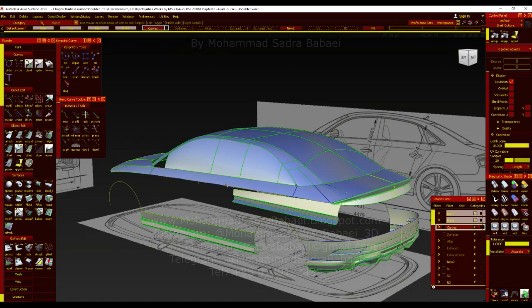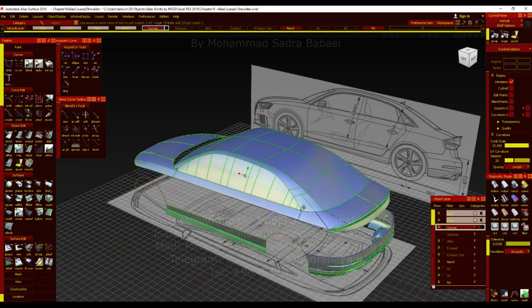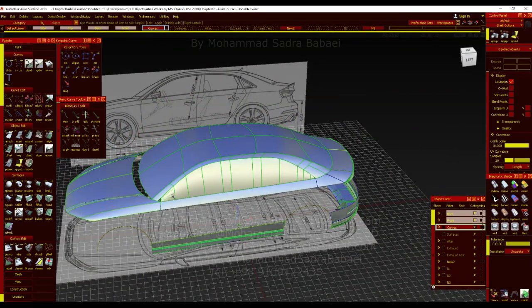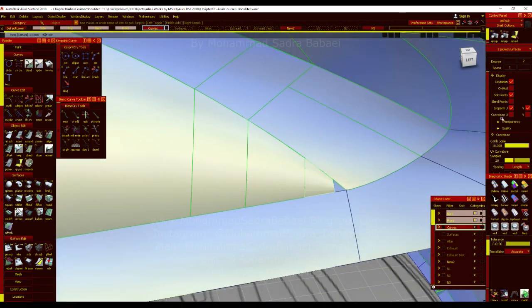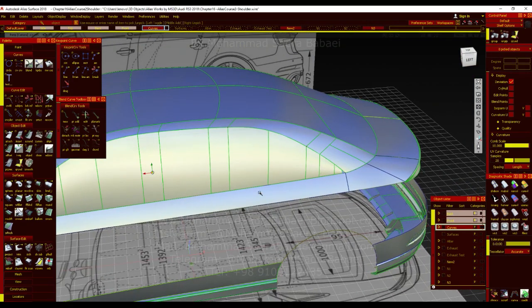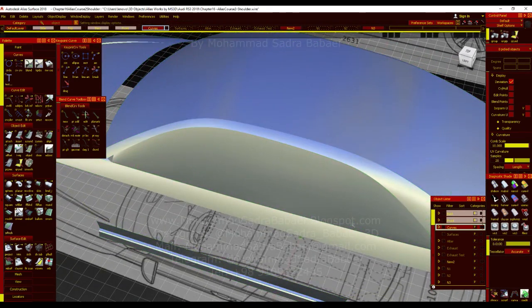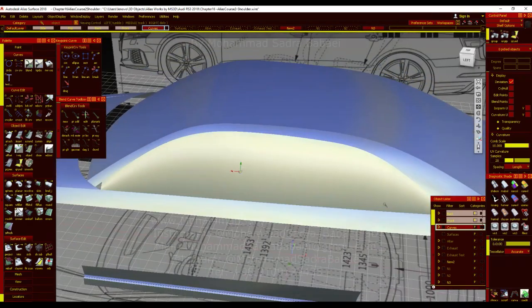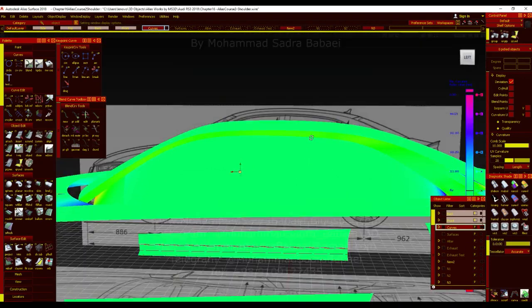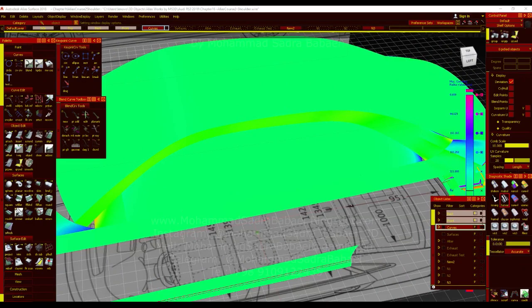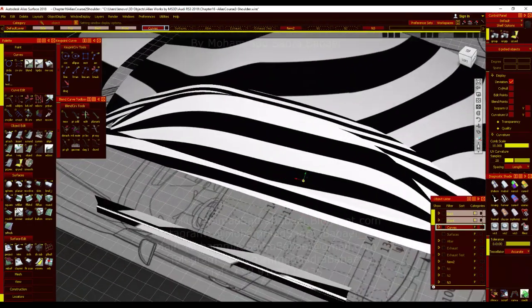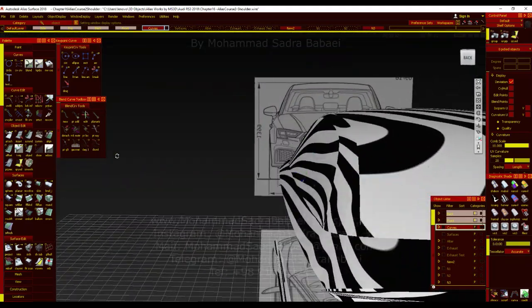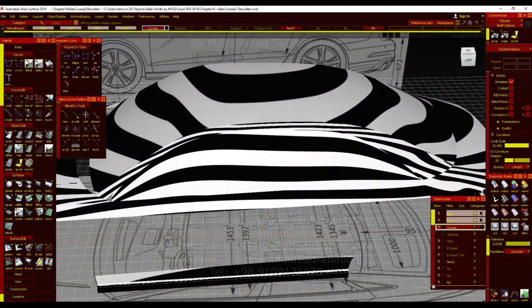So I have continued the modeling here, and it has many surfaces, and it is wrong because it has many surfaces, but it is very smooth, only for show, not for production.